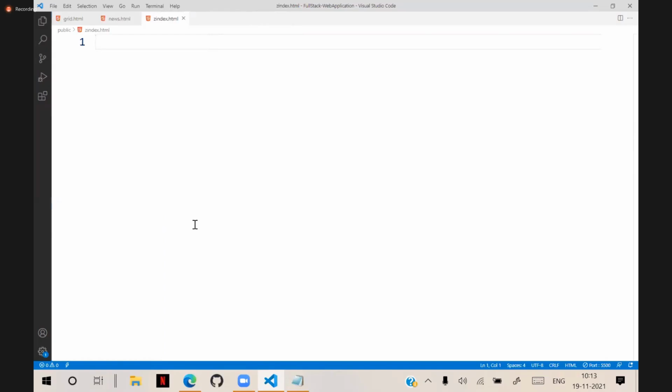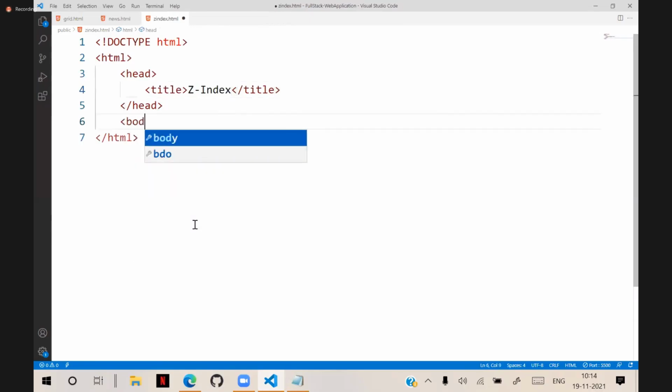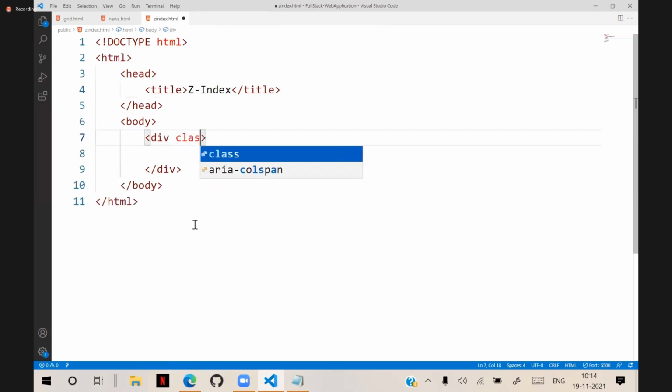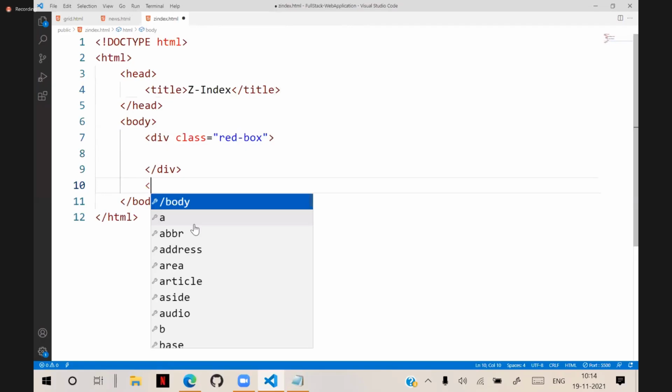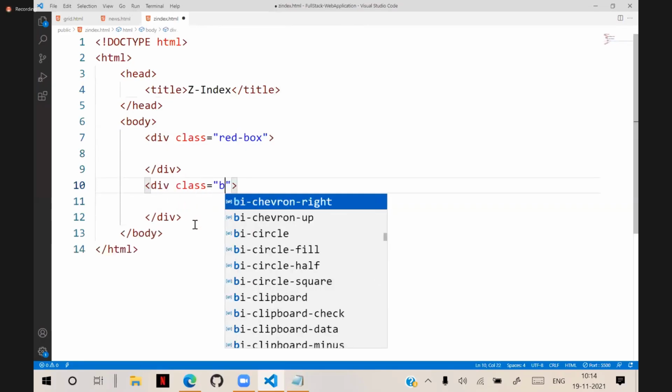See, we have the doc type, HTML, head, title, and Z index. In the body section, we have one container. The class is red box. Another div has the class blue box.